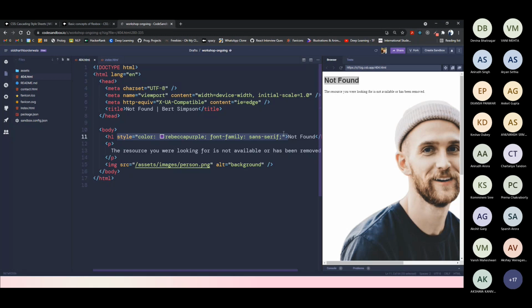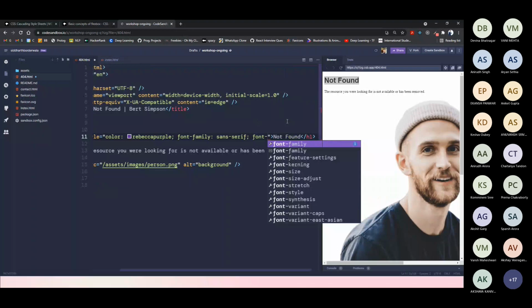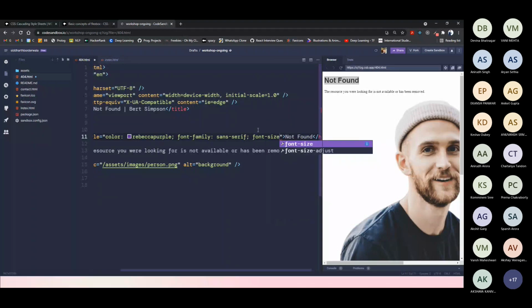So that's what you call an inline style. If you want to give yet another rule for the styling of this element, you can just type it out here. Let's say I want to increase the font size. There is another rule called font-size, and I'll give it 50 pixels.